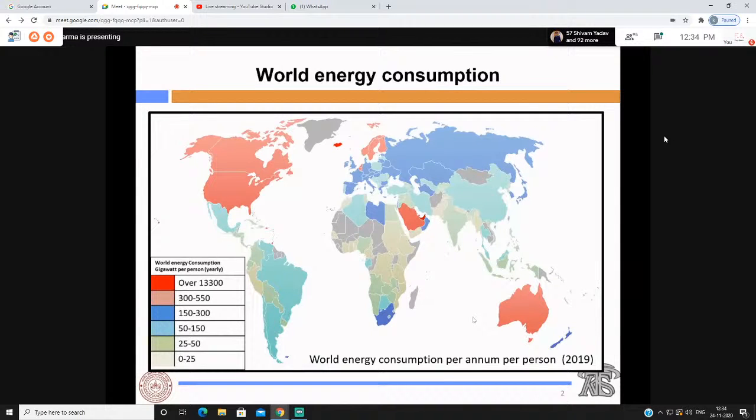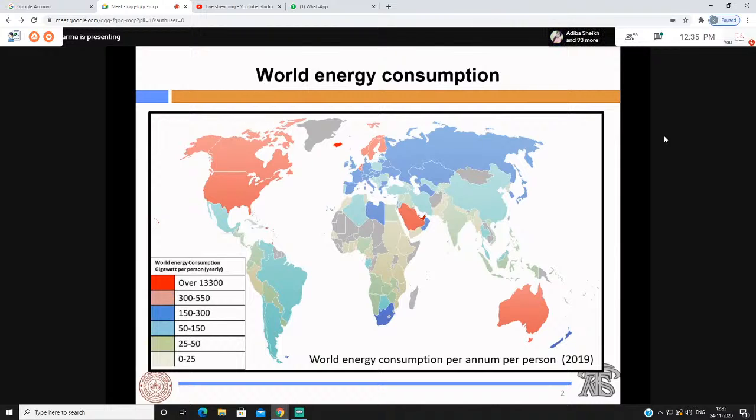It's a very inhomogeneous distribution. For example, very advanced countries like the US, UK, and Australia, their power consumption is very high. But there are very poor countries like South Africa. There you see that their consumption is very less because they do not have energy for consumption purposes. In between come the developing countries like India and China. These are Asian countries where the consumption of electricity is moderate.